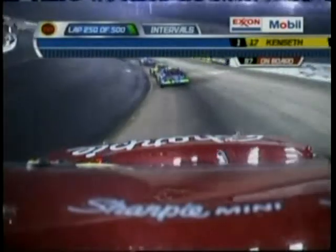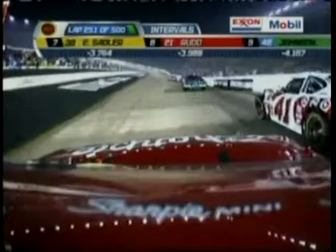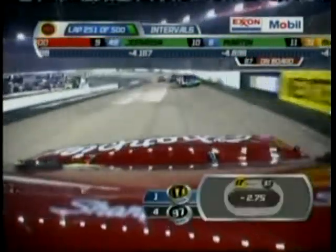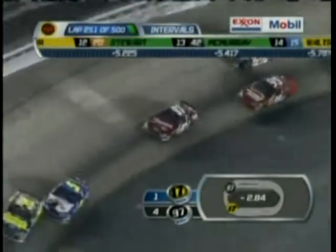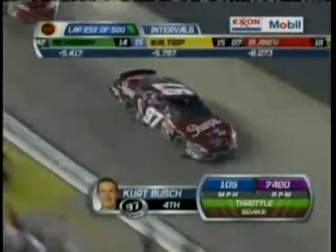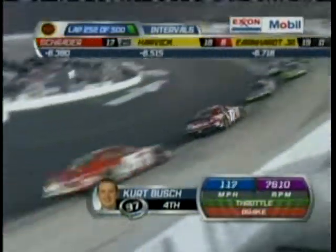But his car does not look as good as it was earlier in the race. On board with Kurt Busch. How about the 97, Dave Burns? During that caution, there was some radio chatter between them. Kurt says to his crew, we're hanging in there okay, but we need to make the car better. It was better last time. Let's talk about some adjustments for next time to help this car turn even better. They're working on it. They got their track position, and now they just need to make it a little faster.